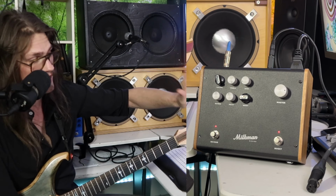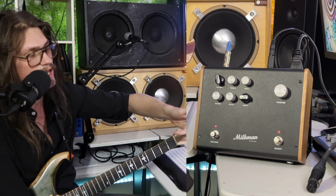I love this thing, and I'm going to play through it for a long time, it seems like. You can keep tweaking it, and maybe I might get it modded at some point if that's even a possibility. I don't know, man, but we're going to try stuff. So now we're going to move over to the old Weber Cali 12s in the BartleBox, which is, like, my favorite thing. I love you guys.